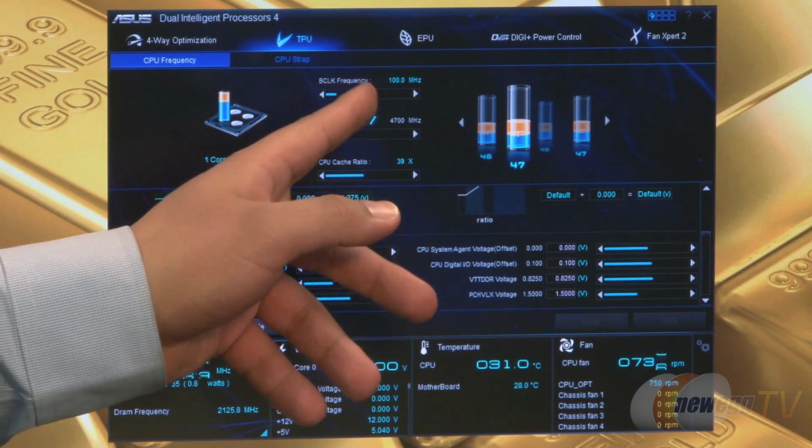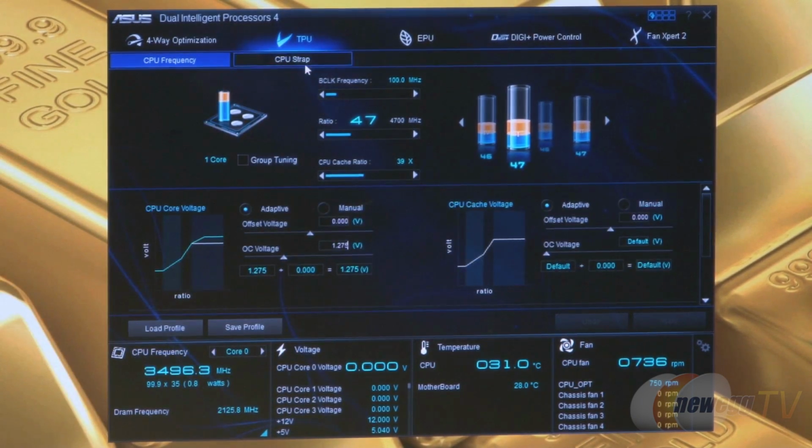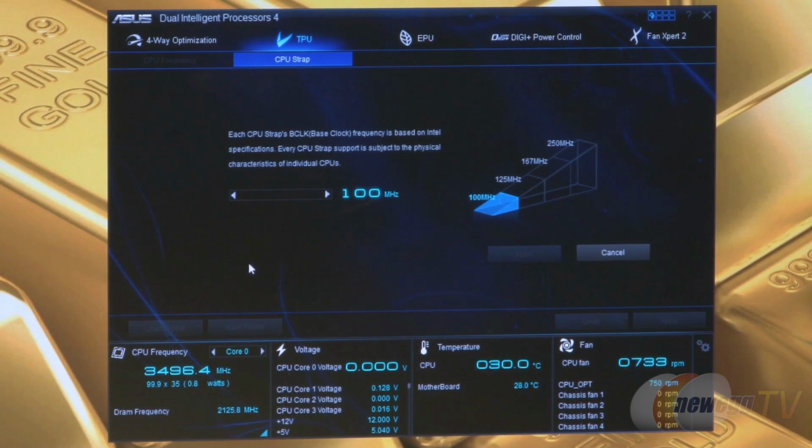Now, we of course have the BCLK options that we have had previously, but we also now have the CPU strap option that's available to you as well. So that's what's new within this generation. We won't touch on that because that'll be in the overclocking section. But if you want to make an adjustment to it, you'll be able to do that. Now keep in mind that the strap cannot be changed real time though, so if you make an adjustment to it, it would force a reboot of the system to reset the CPU strap.